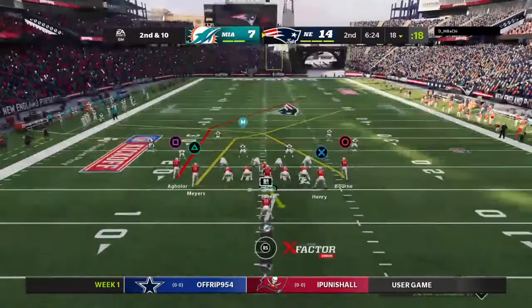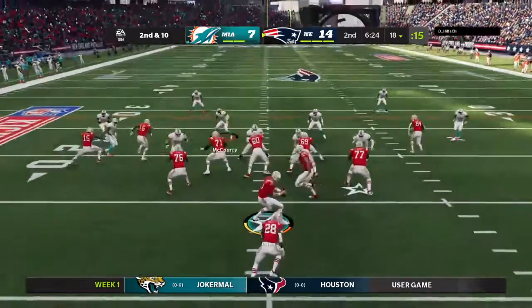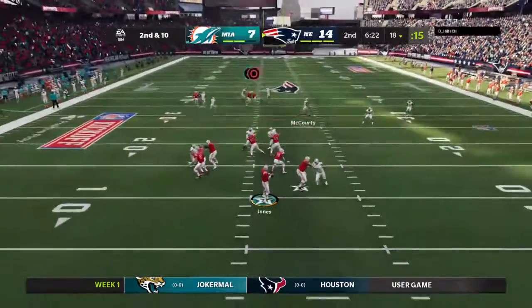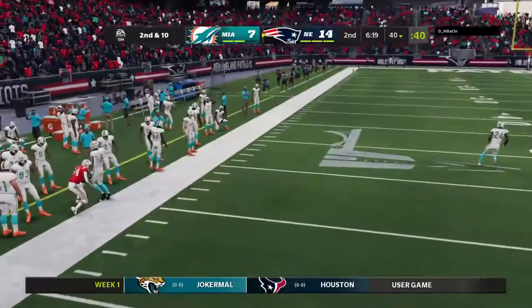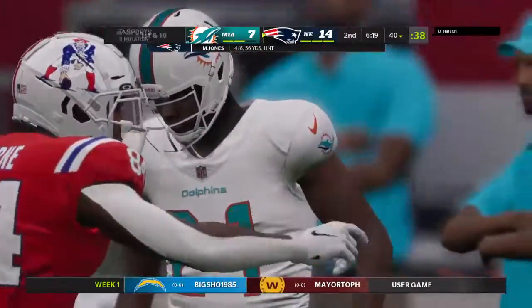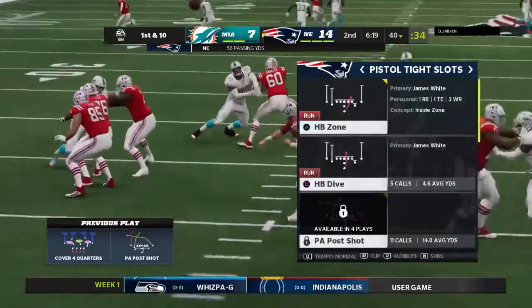2nd and 10. Off the play fake, Jones. This one to Bourne, and he's got it. And he'll be out of bounds right at the 40. 22 yards there, a first down.